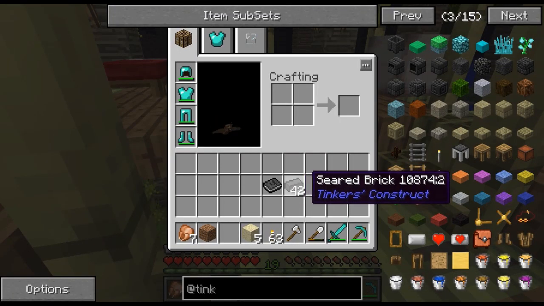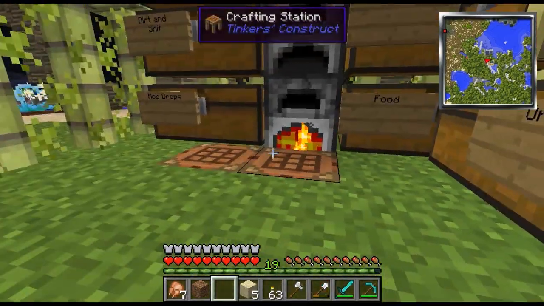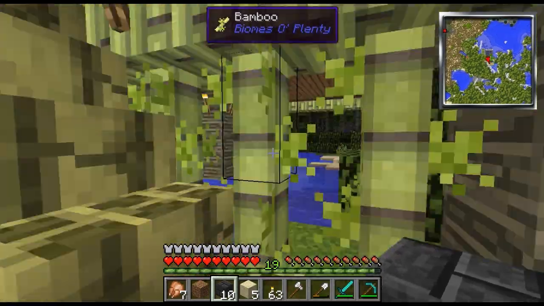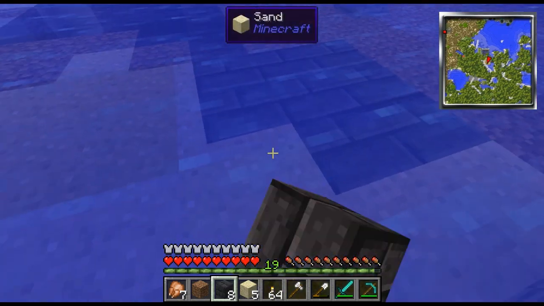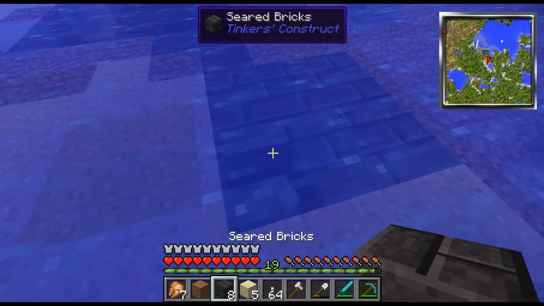Oh, I have 42 on me. Did you toss more to me? No. Where'd I get the... Okay. Don't argue with the teacher gods. Apparently. If they have giveth you stuff, then do not argue. I do have 6 seared bricks left, though.